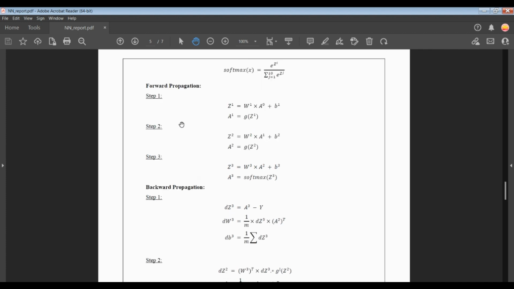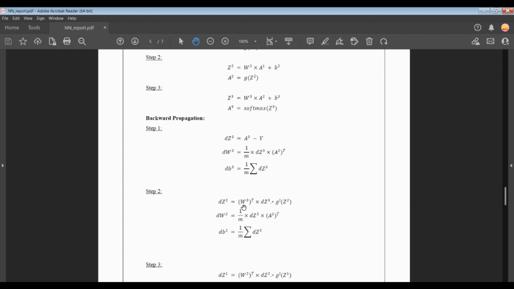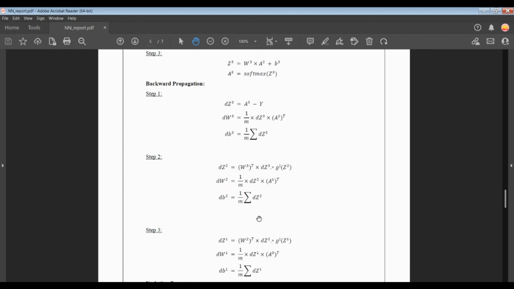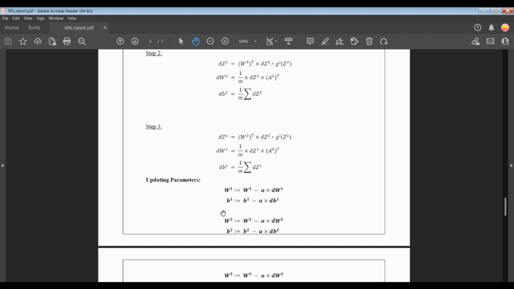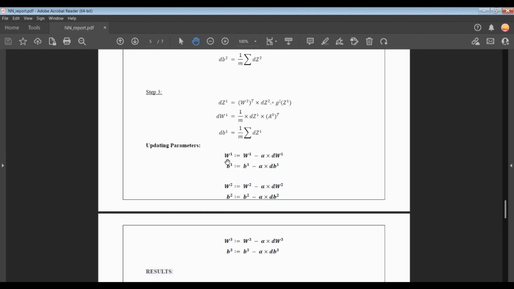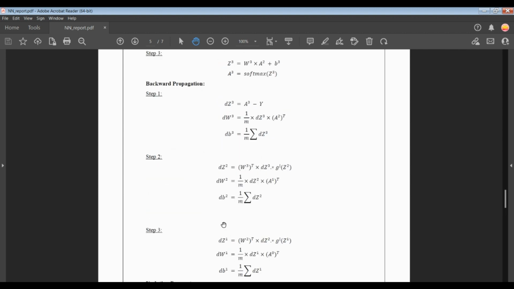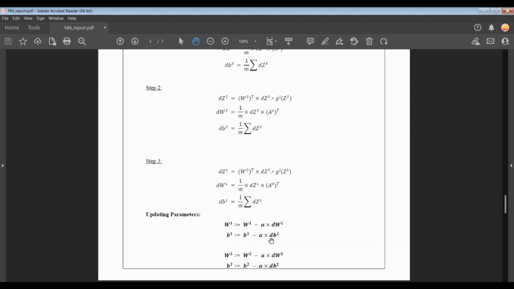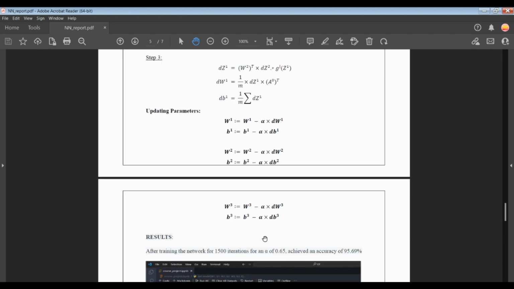These are the equations for forward propagation, and these are the equations for backward propagation using the chain rule of calculus, meaning we are finding the derivative of the cost function with respect to weights and biases. After that, we are updating the weights and biases in each layer according to the gradients we obtained in the backward propagation.